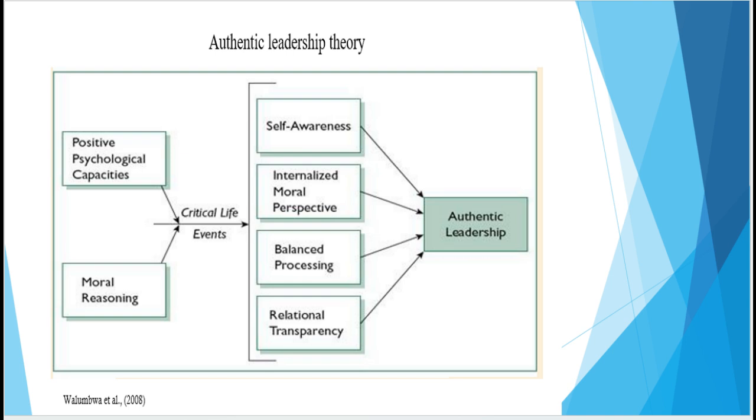So balanced processing of information is that a leader doesn't make decisions in a quick, responsive way. They step back, analyze the situation, the good and the bad, what the consequences are, what leads into what, before they make a decision, which leads them to have a high quality decision making process. So that's what authentic leaders do, right? They are self-aware. They have internalized moral perspective. They have relational transparency with their followers, and they make objective decisions after considering multiple perspectives.